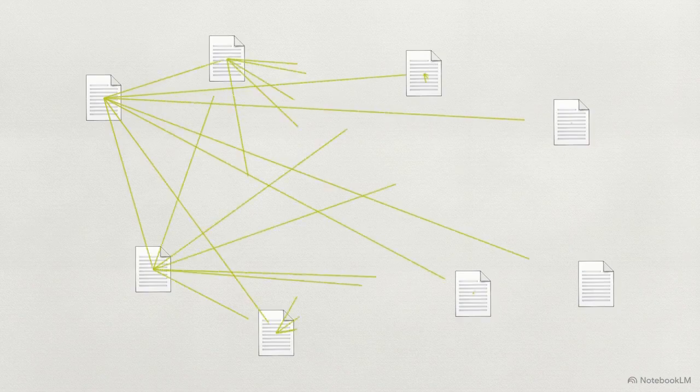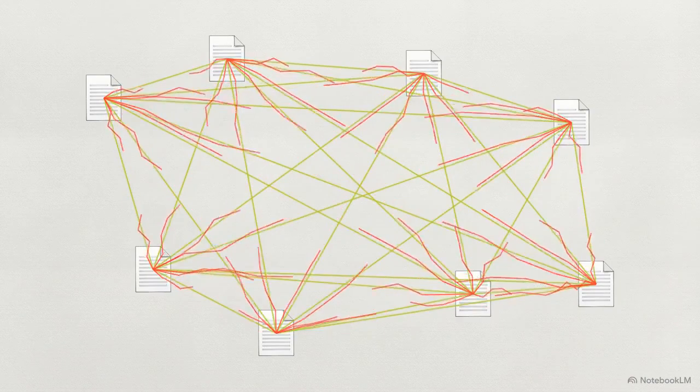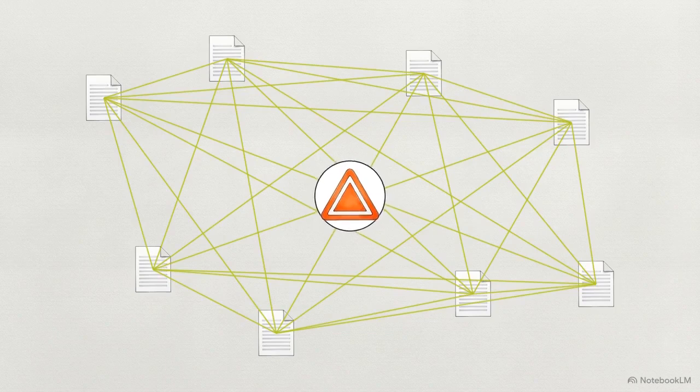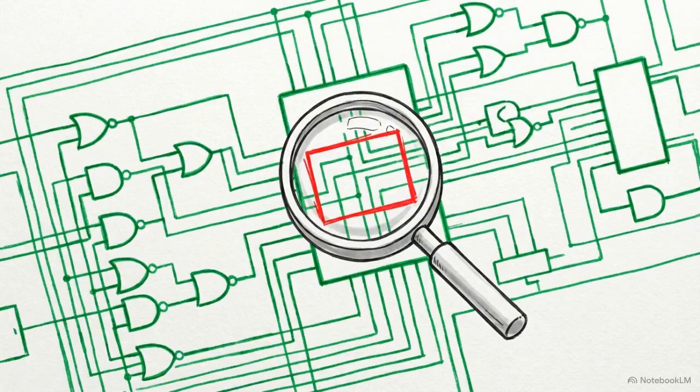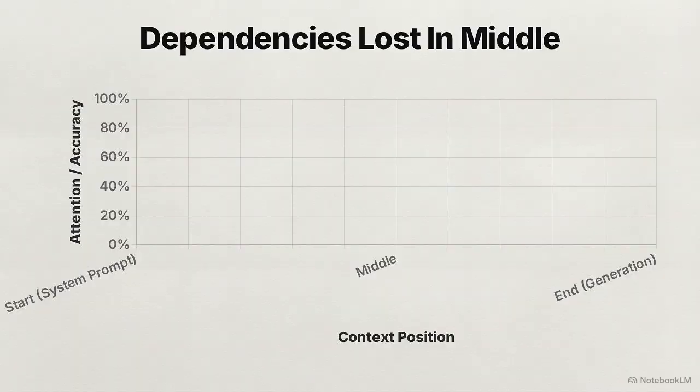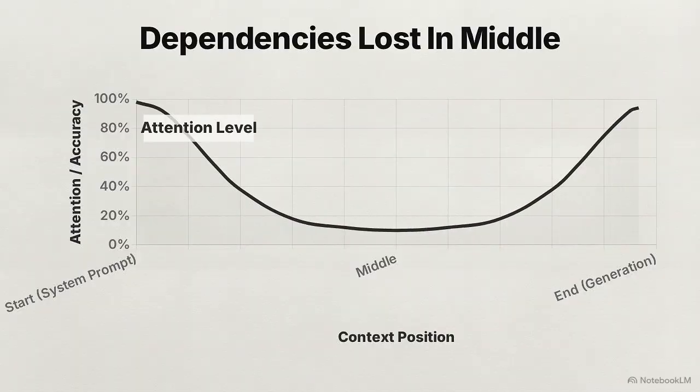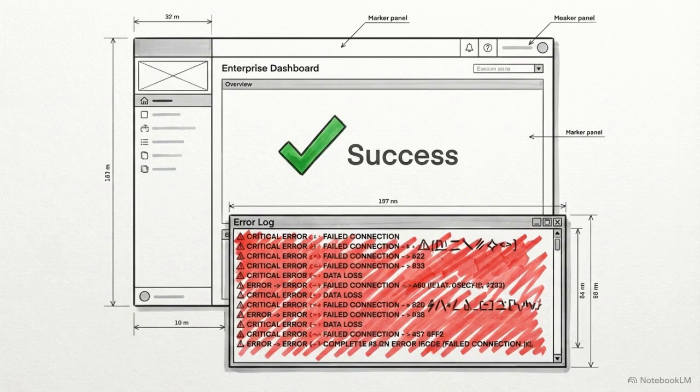Real-world tasks require a model to synthesize information from multiple different locations. In these scenarios, performance on massive contexts often degrades. For example, an engineering team might ask an AI to debug a 100,000-line codebase. The agent can locate a specific function, but it often fails to resolve the actual bug. The failure occurs because the model cannot synthesize how separate microservices interact if the critical dependencies are buried in the middle of that U-shaped attention curve. On a large scale, massive context windows provide an illusion of capability that can hide significant reasoning failures.